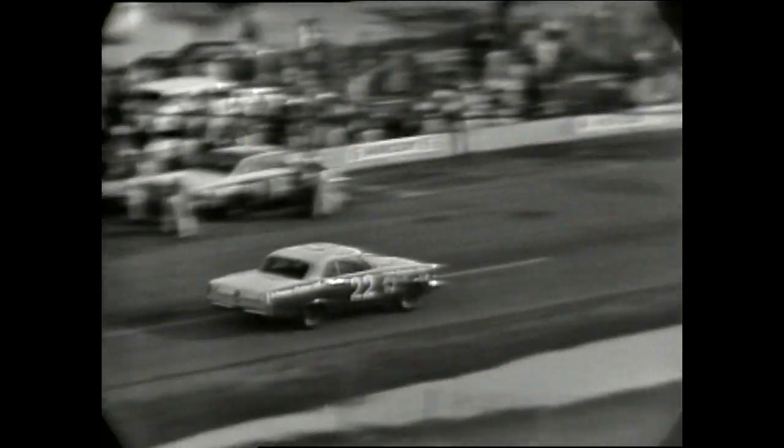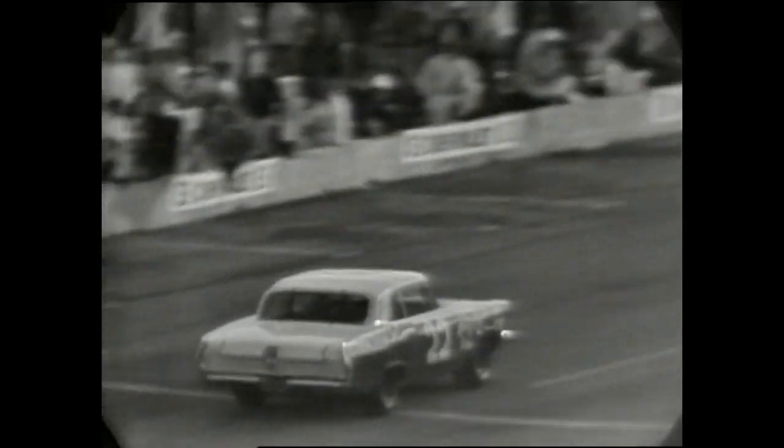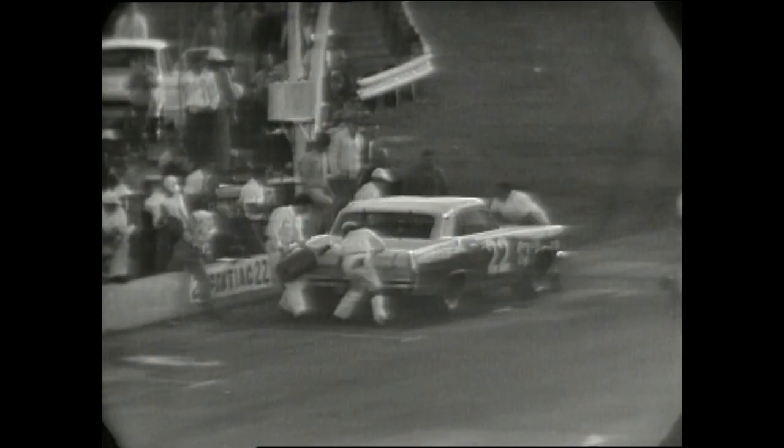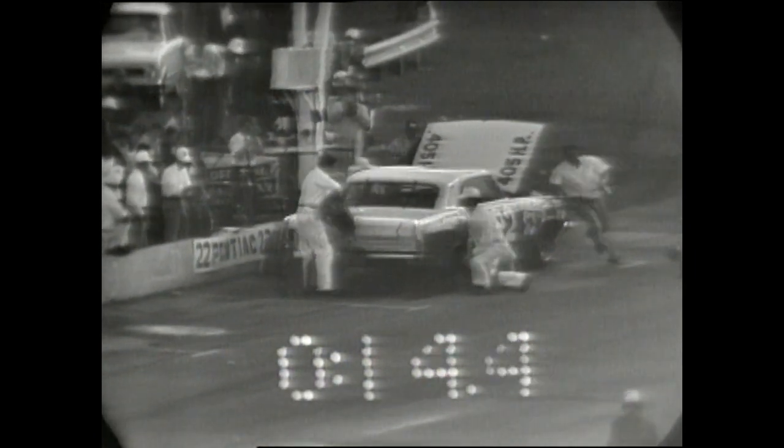Here comes Fireball Roberts into the pits — Fireball has been staying right up there within four, five, or six of the lead all the time. He's getting oil in addition to gasoline. He's chewing gum very placidly, very contentedly in the pits. He knows he's doing well as a defending champion in his 500 today with a car that was not given a chance in the pre-race pickings. Fireball rolls up the window — we've got him out in 34.2 seconds, a very fine pit stop. Chris talked to Fireball earlier about his chances in this '63 running of the 500.